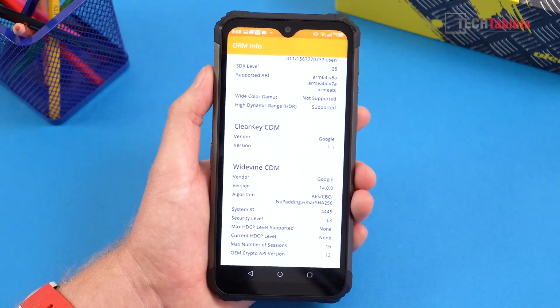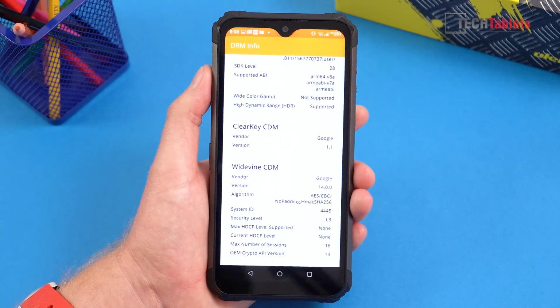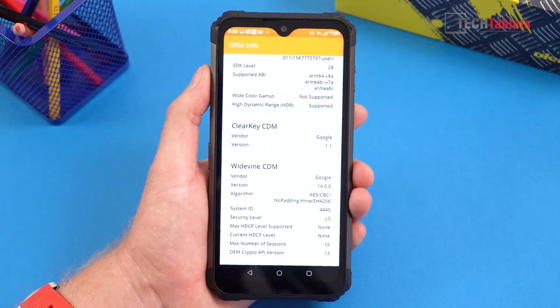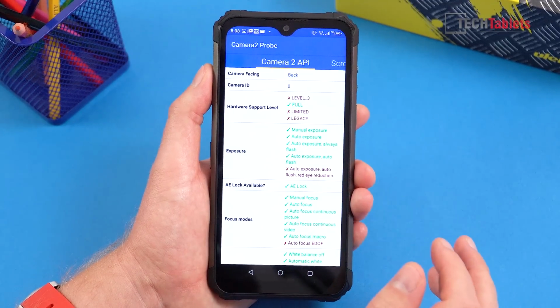So we don't have Widevine level 1 support. Now, I expected this. A lot of Chinese manufacturers just don't bother getting a level 1 cert, which means, in jargon, you're not going to get Netflix or Amazon Prime Video in full HD. It's all going to be standard definition.